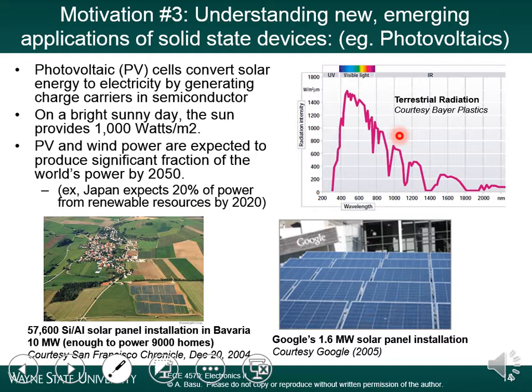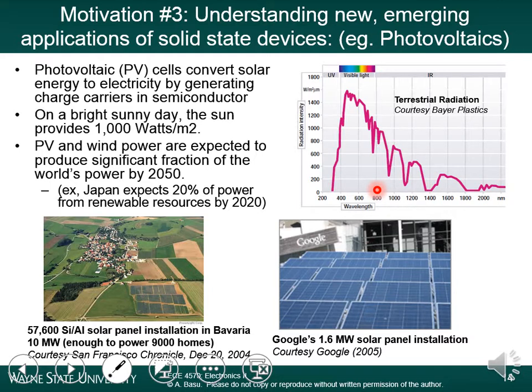The spectrum, meaning here on the x-axis you can see we have wavelength. The sunlight is coming in at all different wavelengths. There's some ultraviolet light, there's infrared light, there's visible light. Silicon is only good at capturing visible light, this part of the spectrum, about 400 to about 800 nanometers. We'll talk about why that is later. It has to do with something called the band gap.